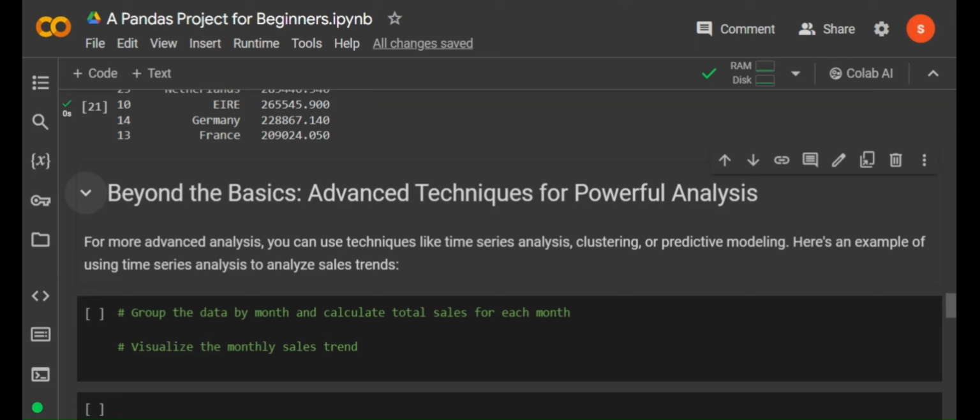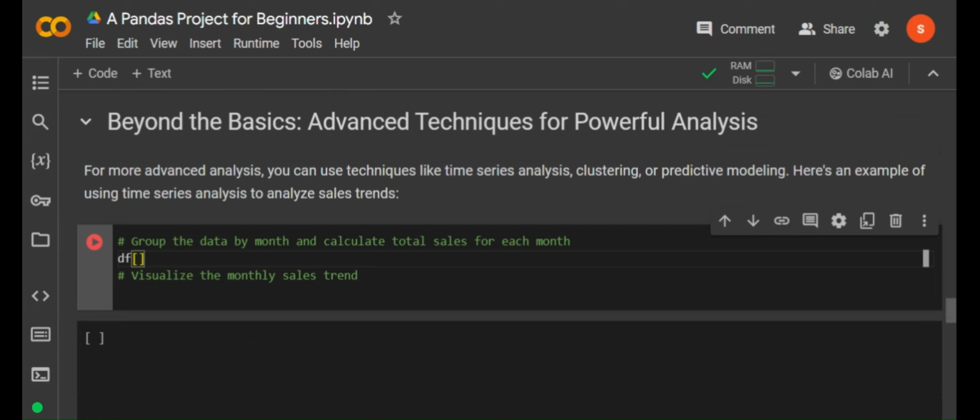Because we have the data from 2010 to 2011, what we can do is group the data by month, and then plot it against the number of sales that were made in each month. That way we can analyze the trends and the patterns that were observed over the period of 2010 to 2011, which can help us understand the trends, and which can help businesses make better decisions regarding their strategies. So let's try to do this.